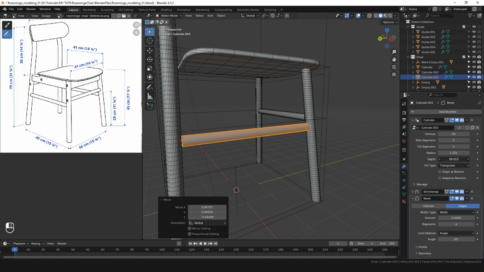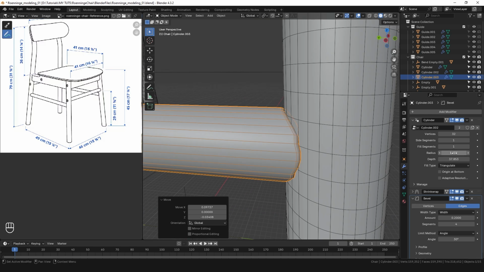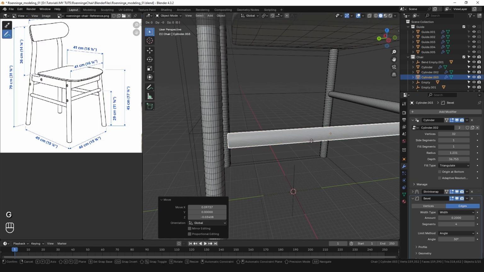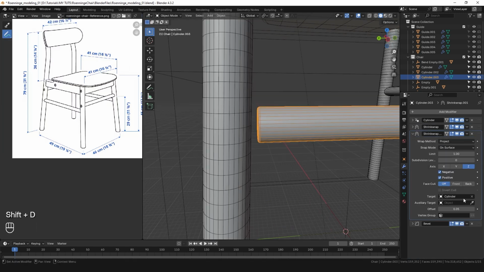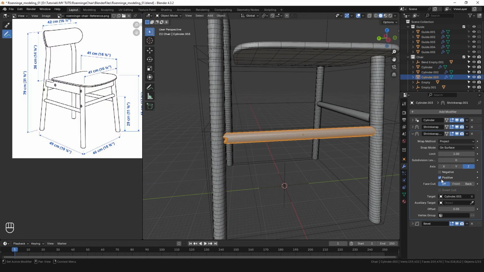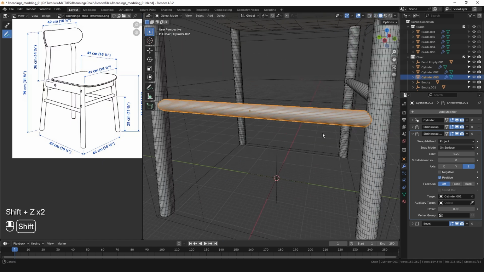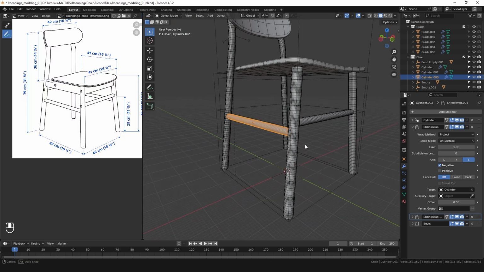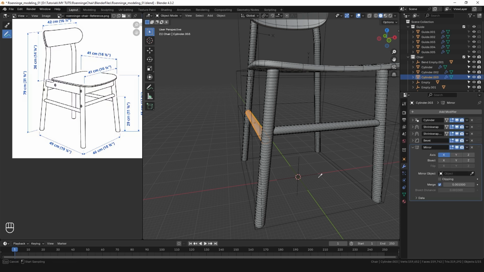Adjust the height. This connection doesn't look okay because the cylinder is penetrating the leg, so if we decrease the cylinder depth, we're good again. For the back side, we duplicate the shrink wrap modifier, clear the target object, and pick the back leg. Set the projection direction to positive only, and adjust the limit. And for this side, the projection should be negative only. Lastly, we add mirror, and pick the mirror empty.